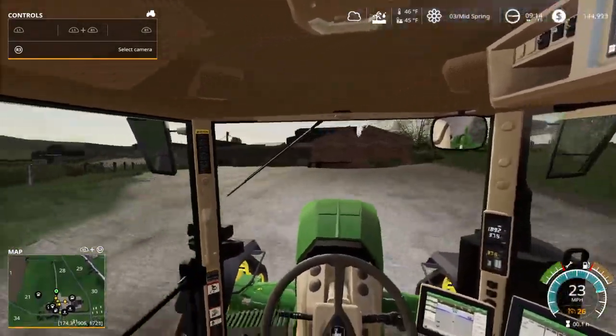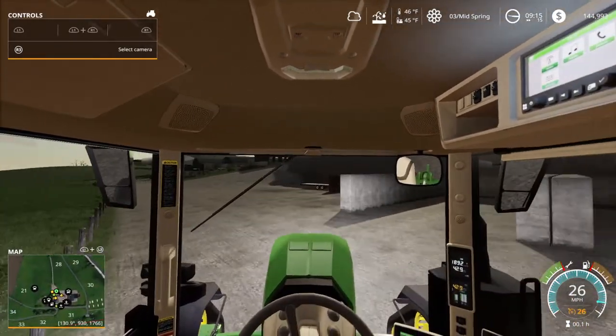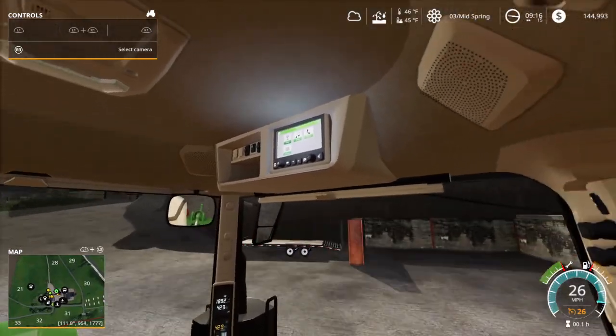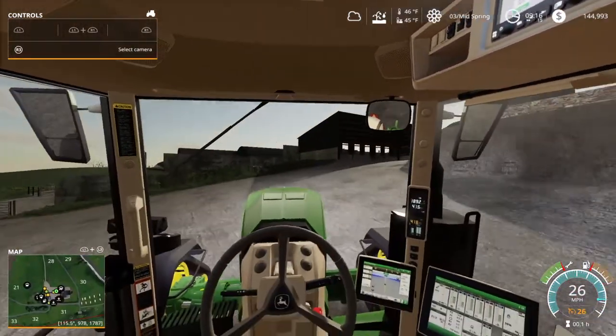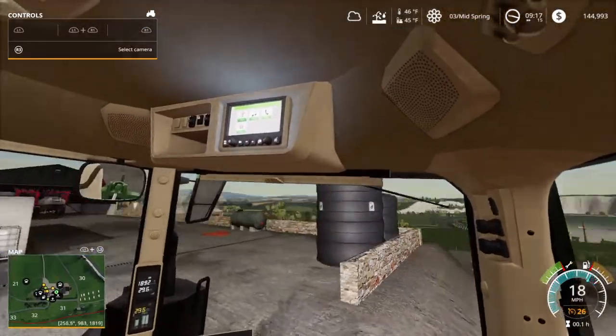Look at the views. That's a good view over there. Anyway, I need to find out where I parked the trailer. Guys, we forgot something. The seed problem. If you guys don't know what that is.